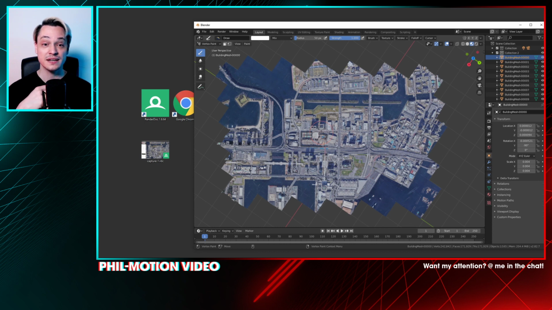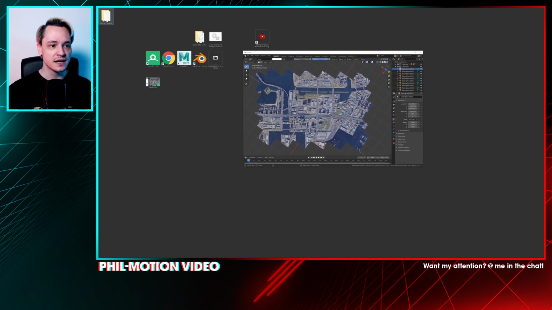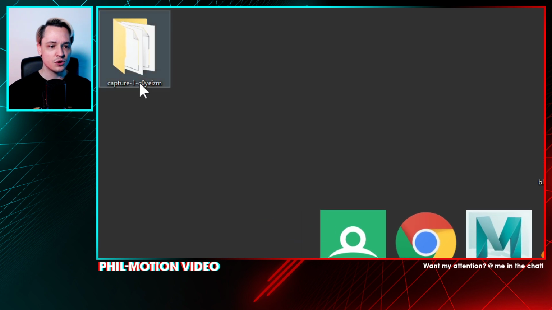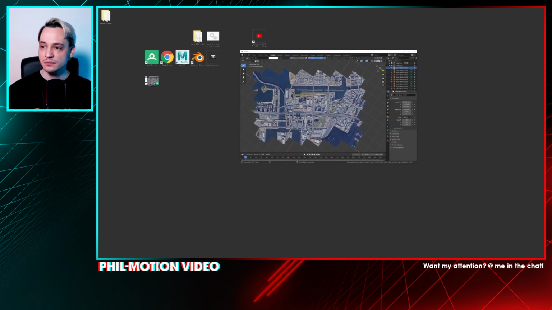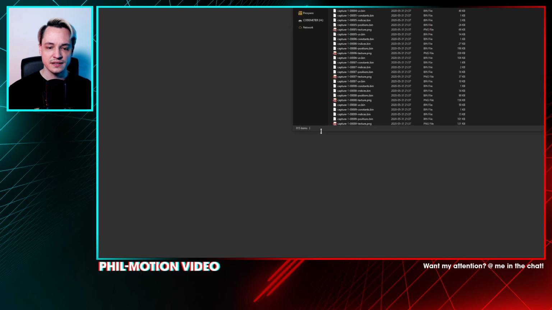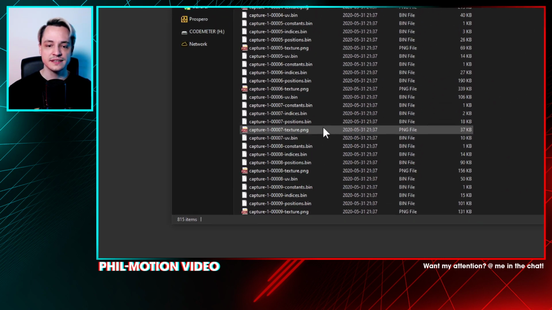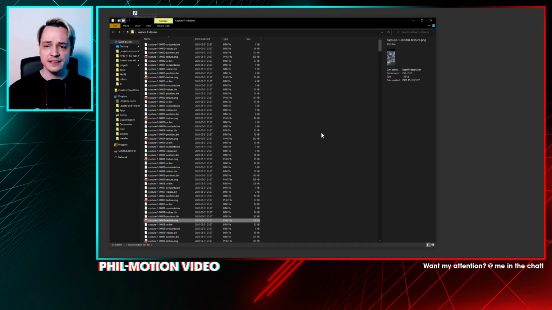But he also made a script that is essentially to unify all those texture maps into one huge texture map. Because let me zoom out here. What happened during the import is, if you can see here on my desktop, there is a new folder that is called capture one and a random string here, and this was generated during the import. And let me bring over here the window, and inside this thing here are, in our case, 815 objects, and those are the textures and the UVs essentially for each tile. Yeah, those are the textures and so on and so forth.